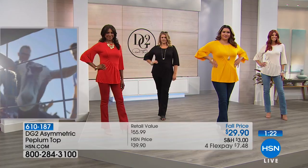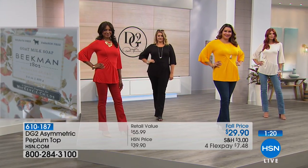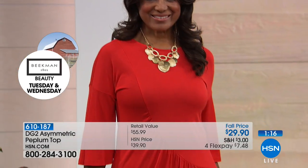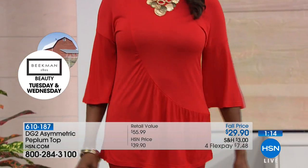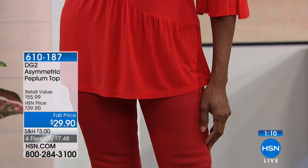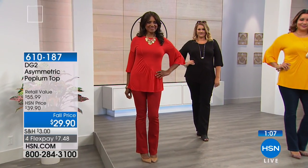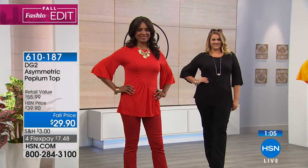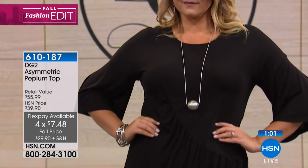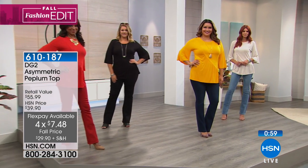Yeah, so this is a beautiful piece. It's everything that you expect from Diane Gilman. It's $7.48. Don't miss it. I know that yellow is almost gone. 28 inches in the length. Pullover, very flattering. With jeans, even with the pencil skirt, I would rock this, wouldn't you? Absolutely. Because of the shape of the blouse? Yes, exactly. It's very elongating, giving you that lovely column, but not just straight up and down.